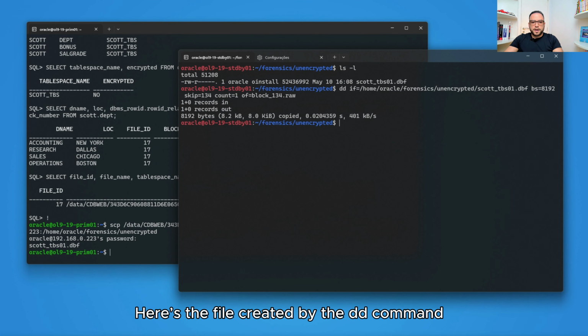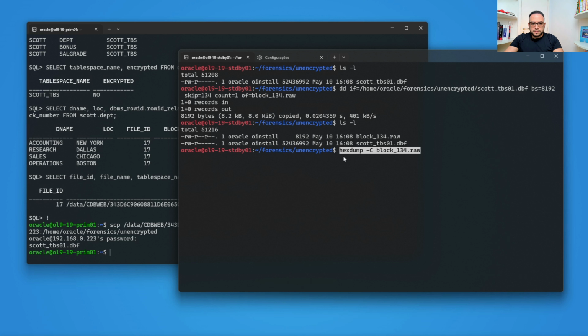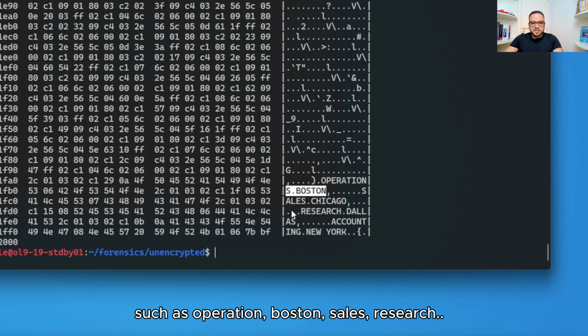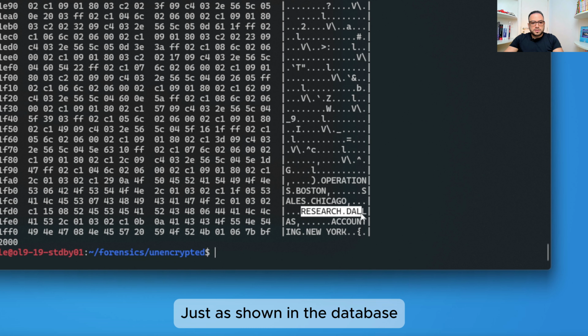Now, I use the hexdump command to view its contents. Right here, you can see some parts of table DEPT, such as operation, Boston, sales, research, just as shown in the database.